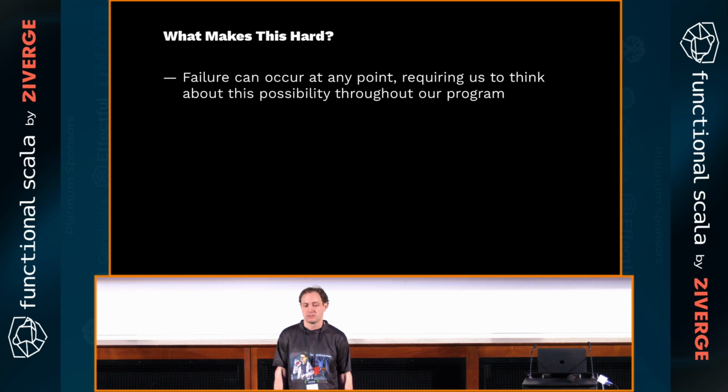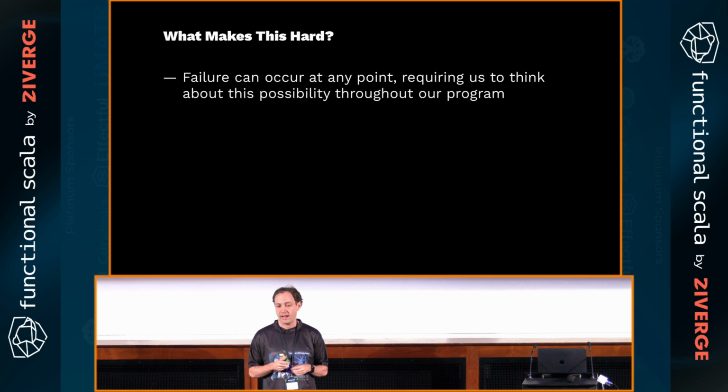So what makes this hard? Well, the first thing that makes it challenging is that failure can occur at any point. And so we have to think about this throughout our program. This is where that ZIO analogy maybe comes in: if you've programmed with ZIO, you're used to this idea that interruption can occur at basically any point. And so we have these specialized operators of acquire, release, and uninterruptible to make sure that we don't get interrupted in places that we really don't want to get interrupted. But in this case, it can occur at any point, and there is no uninterruptible operator, right? There is no infallible operator saying my hardware is not allowed to fail in this code because it's particularly important.